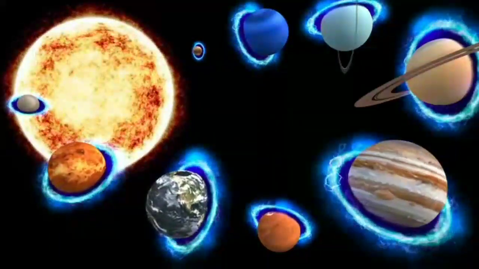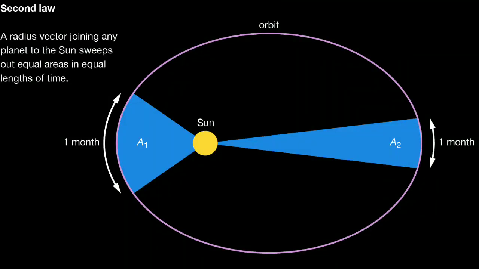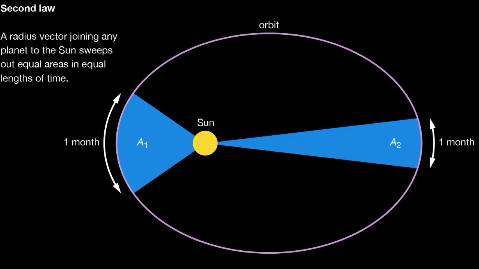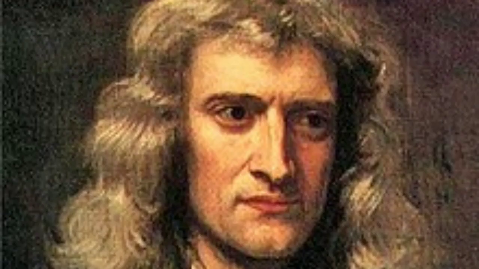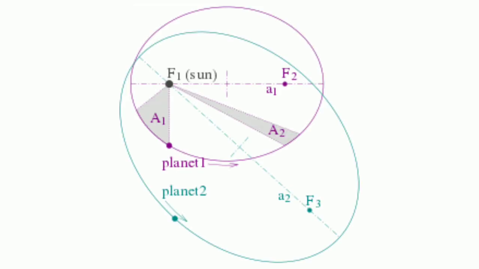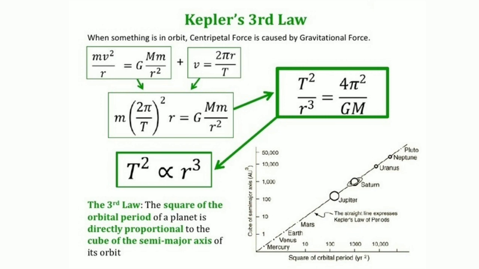So these two laws of planetary motion just tell about the motion of the planet, but there is one more which is the third and the most important theorem or law which even Newton used. The third law states that the ratio of the squares of the period of any two planets is equal to the ratio of the cube of the average distance from the sun.